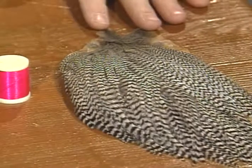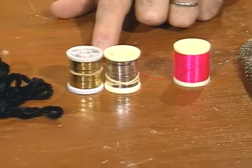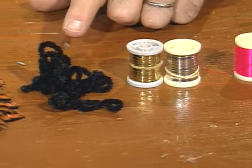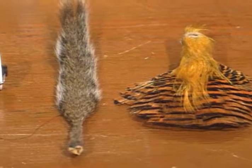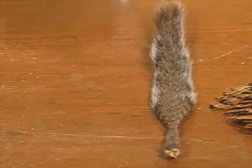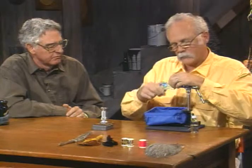He did make some people angry with the Beats Me name, but that's really what happened. For materials, we'll use a large webby hackle from a grizzly. The rear third of the body material will be pink nylon. I have two different flosses laid out — one is a larger floss for a tag, and the other is a smaller, about size 18 floss that I'll use for the rib. We'll use black chenille for the thorax area. The tailing will be a golden pheasant crest feather with a natural upsweep. The wing will be either white calf tail or gray squirrel tail. I'll use a black 6-aught thread, and I'm using the standard Lupi black hook — Bill liked to fish these as small as a size 8, but this happens to be a number 4.